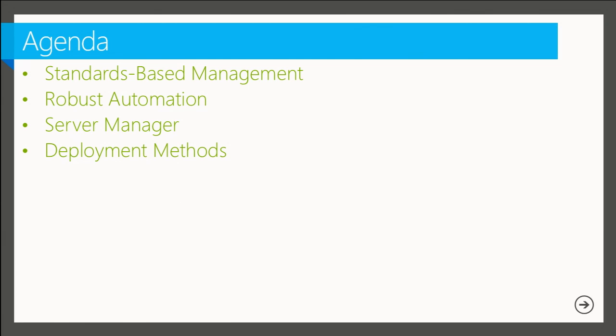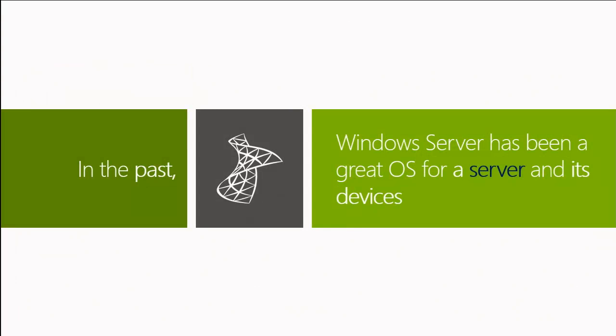So I'm going to talk about that and how that has improved. And there's also Windows Server's Server Manager that had been improved. I'm just going to walk you through how that has been improved and what the underlying technology is a little bit. And lastly, I'd like to talk about the model of Windows Server, how that can be deployed in mini-shell or with UI or in Server Core, and the method of doing that through Windows Deployment Services. So I do have a couple of demos with me, so please try to stay alive here.